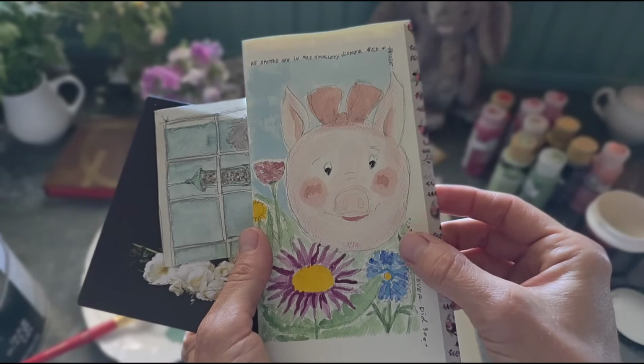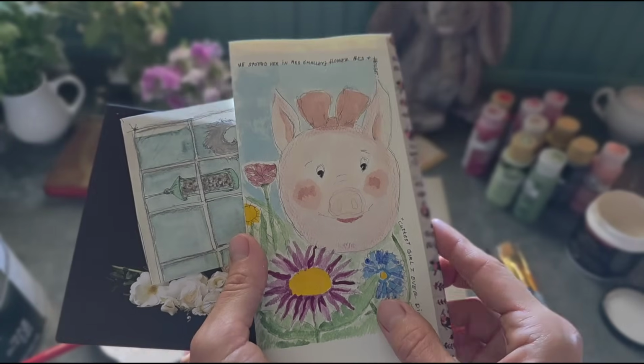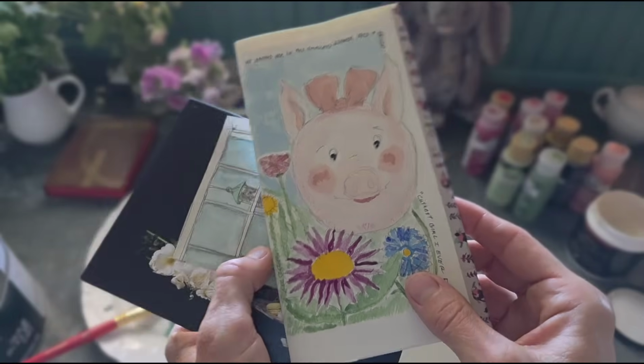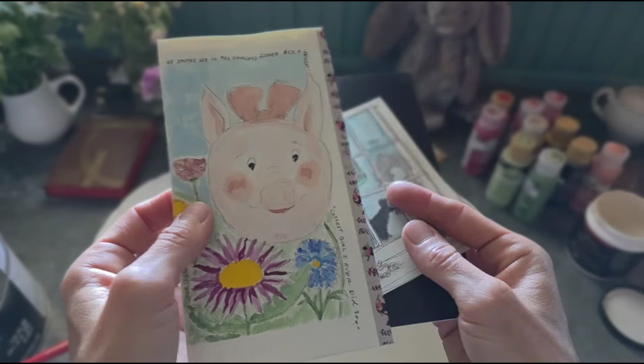Here's another friend from California. Sorry, that's my dog sneezing. She's been sending me watercolor cards that she makes that are so fun and cute, and she writes long letters to me, so thank you to her.